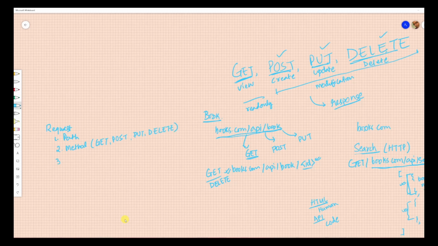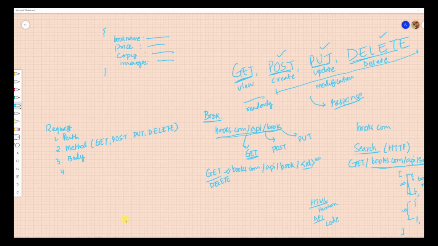Thirdly, for post and put, you need a request body. What does the body contain? When you're creating a book, you should give your book name, then your price, how many copies you have, if you're uploading any images, and everything will be provided as the body, right?